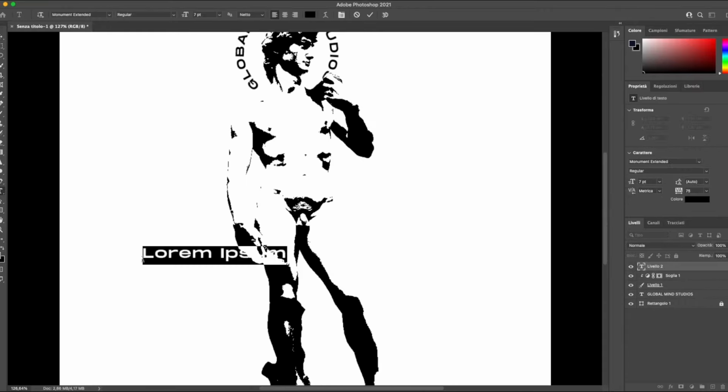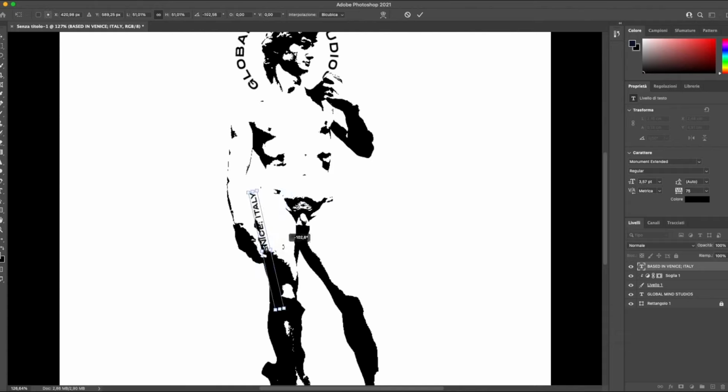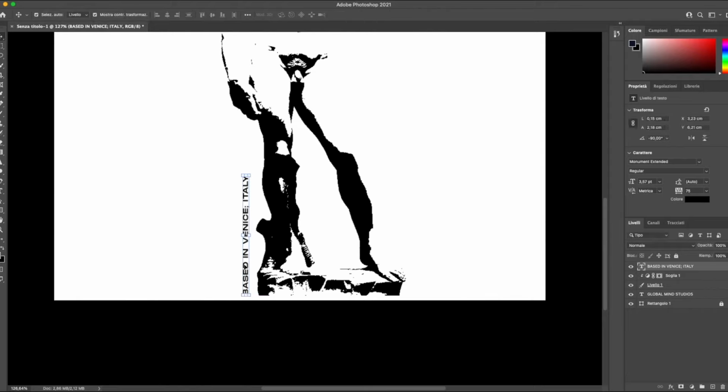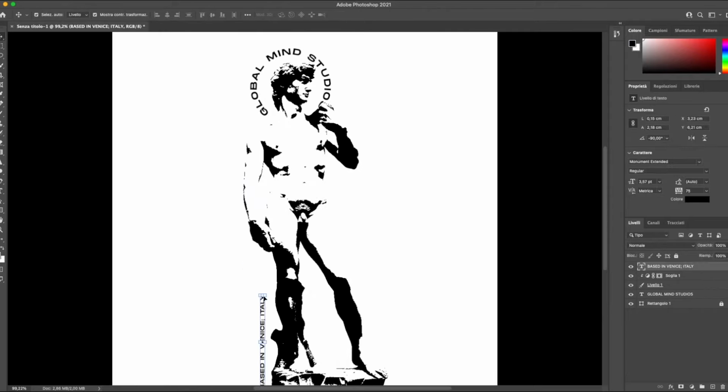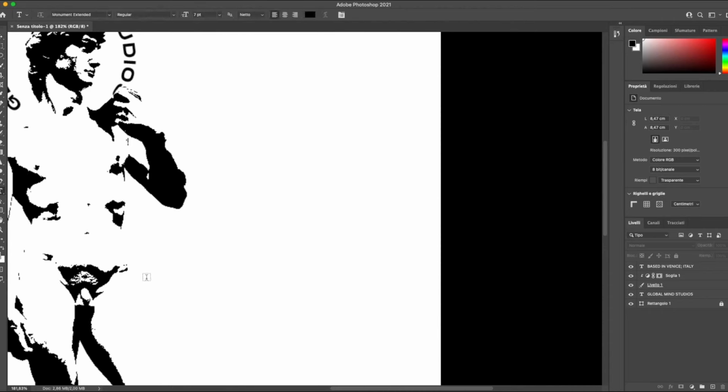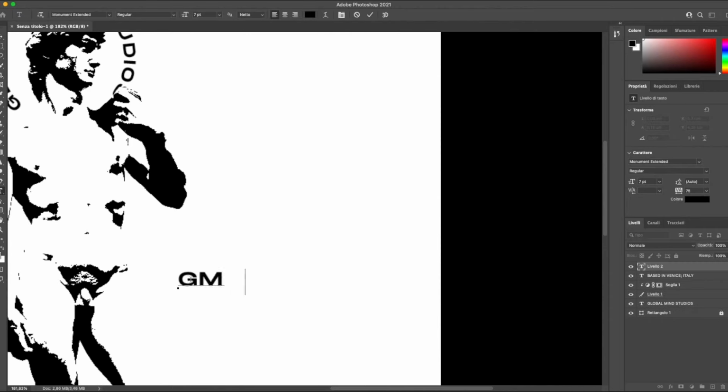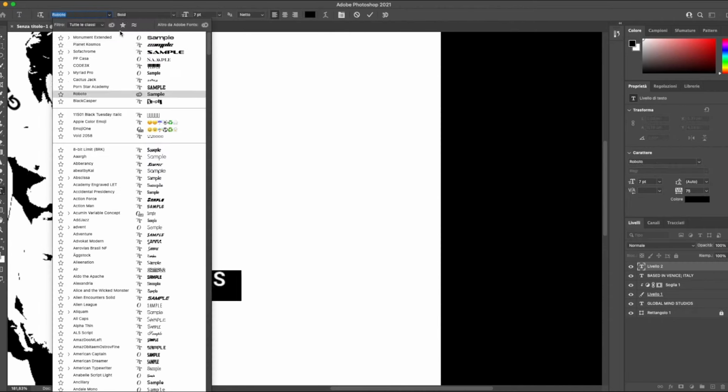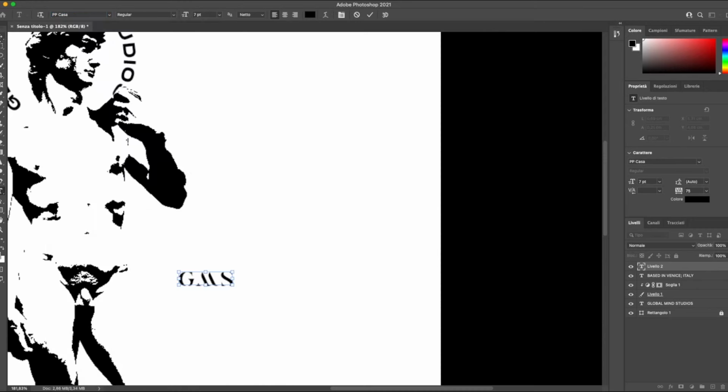The next step I'm going to do is to add some text that defines the message I want to transmit. That is about the creation of graphics using Italian artworks and in general what inspires me the most. Let's add a less futuristic font with again the studio name.